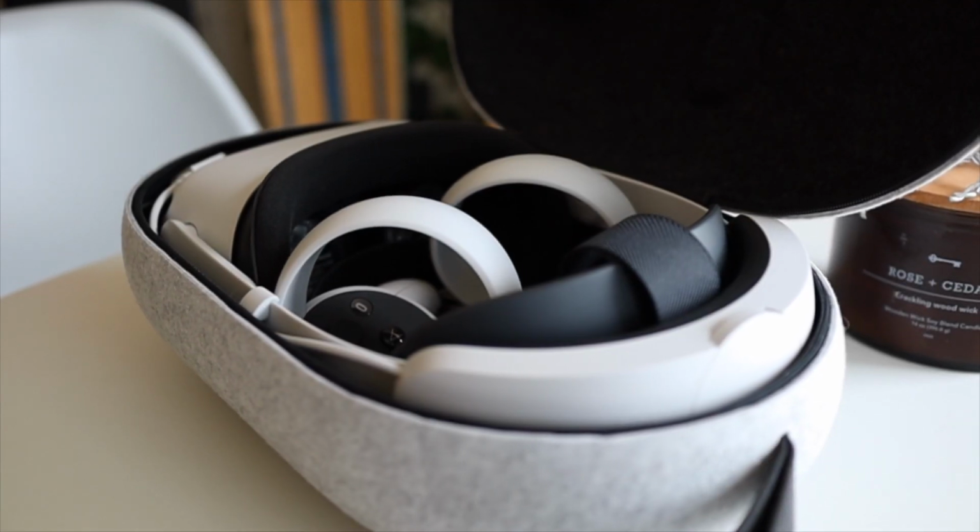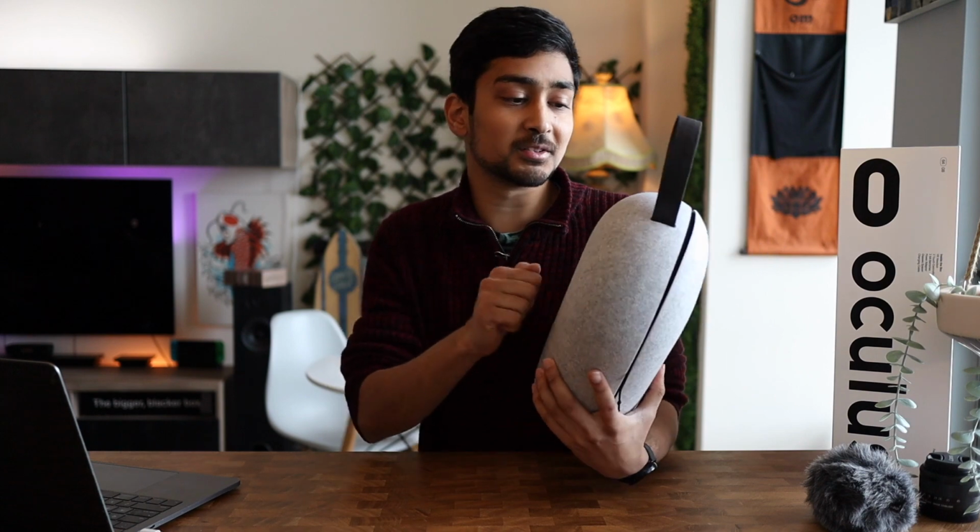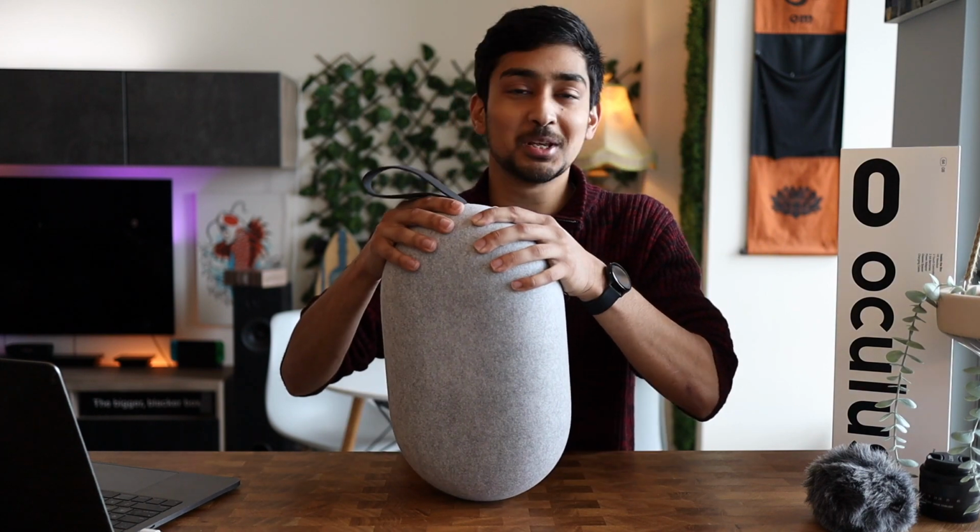And although $120 is pretty expensive, it does come with that Elite battery strap that we mentioned, and its build quality is very up to par, so I'd say it's definitely worth the money, keeping this for sure. Anyways, those are my thoughts.